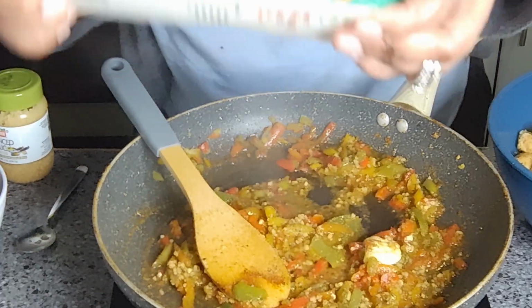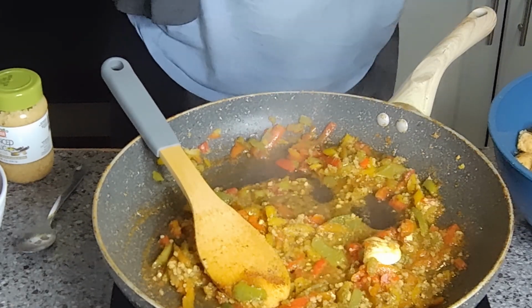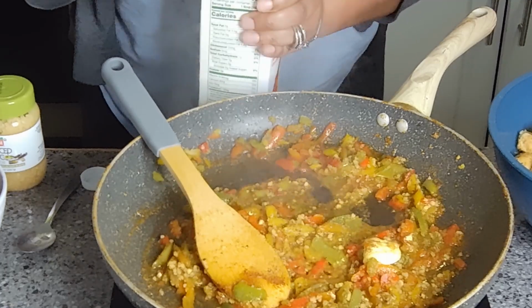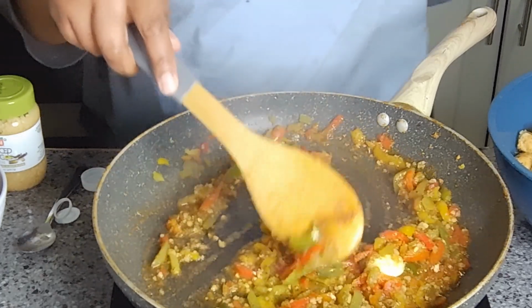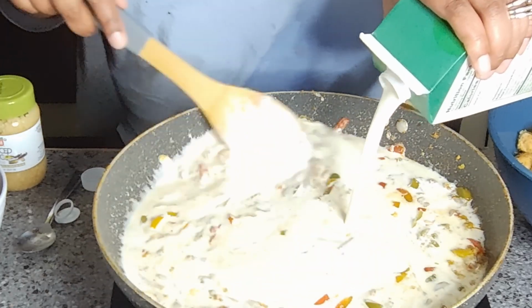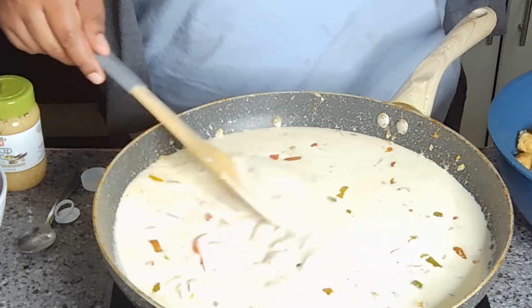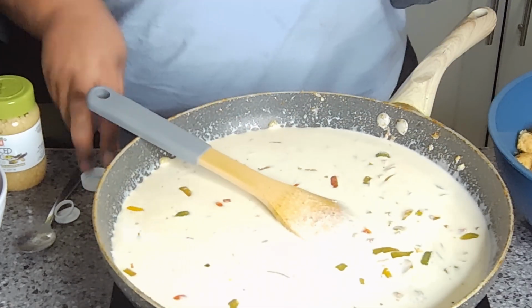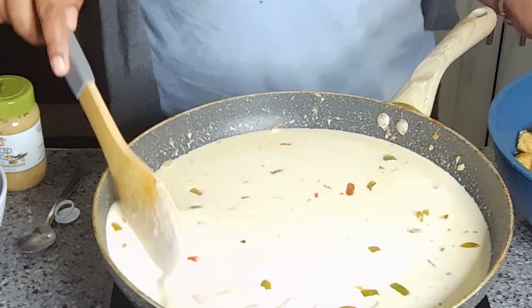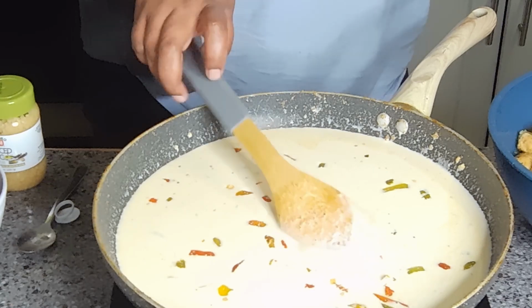And get the shaking. Shake it up. Oh, there we go. And just get it in there like this. Just let it cook. And let the heavy cream cook.